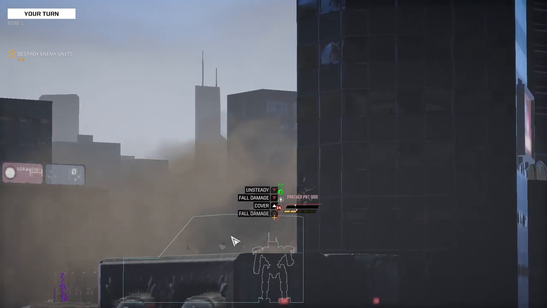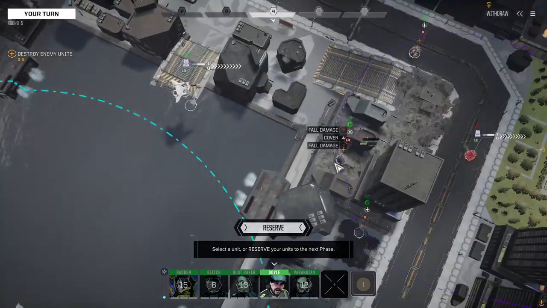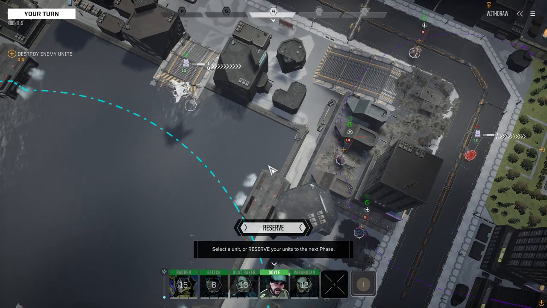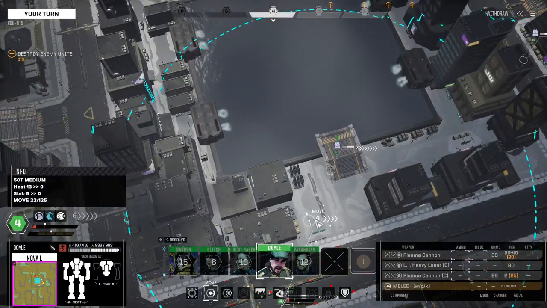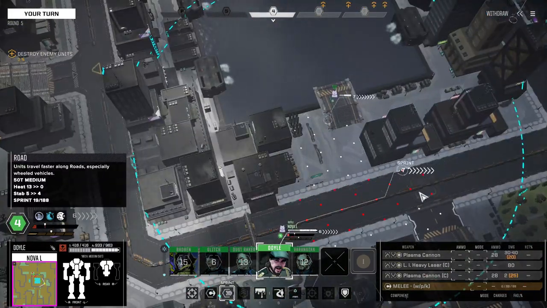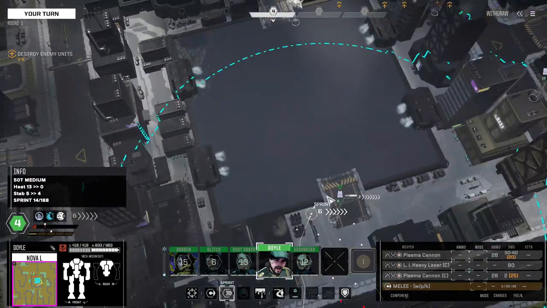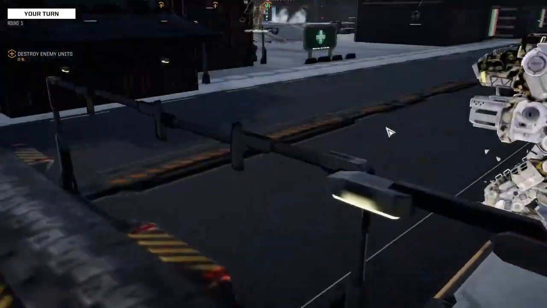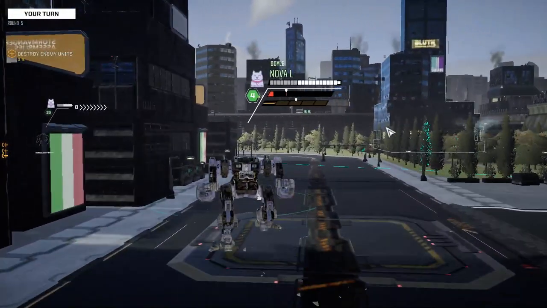Oh, good! Nice, he at least destroyed the building underneath him and he dropped to the floor. Fall damage. I mean, yeah. I don't think that's really significant. Standing by. Nova! You can't do anything. Too far away to hit anyone. Just run over here. Just running. Got it.